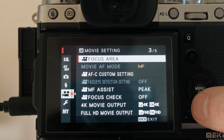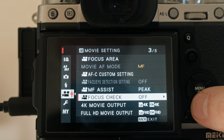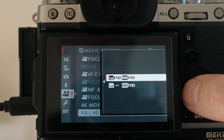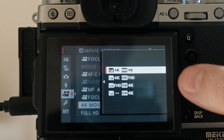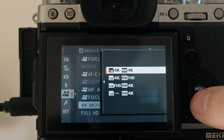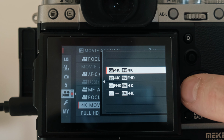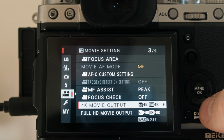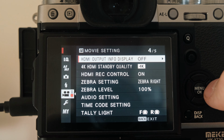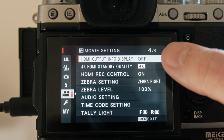Now if we keep going down, we'll find the 4K movie output and the full HD movie output. This is just recording whether or not one or the other is recording HD or 4K, or is recording at all. I just leave them both default: 4K, 4K, full HD, full HD. And then I keep going, and HDMI info display out.